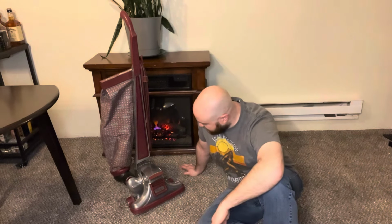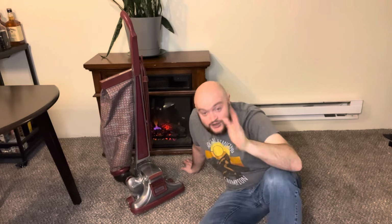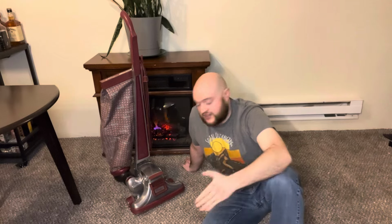All right, everybody. So what we have here is an upright, but not just any upright. It's actually quite a rare one. Now, I know I haven't done a Kirby for quite some time, and I do apologize to those that have been requesting them, but here we are. Here is a Kirby. And what we are looking at today is not just any Kirby. This is a Kirby Heritage 2 Legend 2 from 1989 that spanned to about 1991 for sales. Now, this isn't just any Legend 2, as you can see.